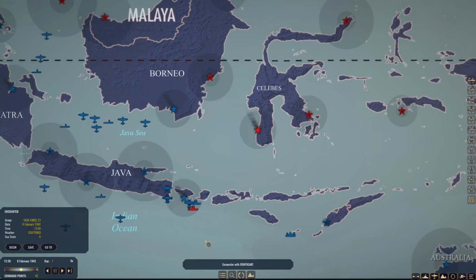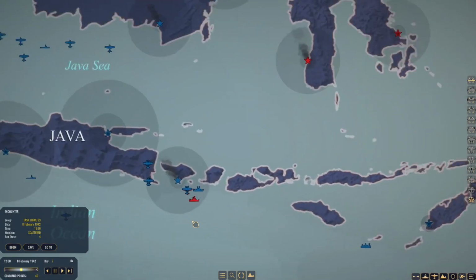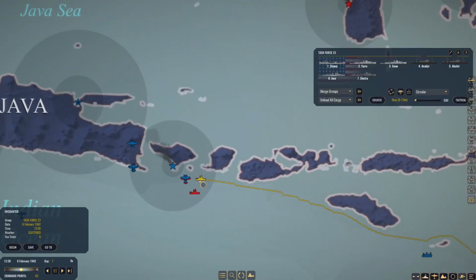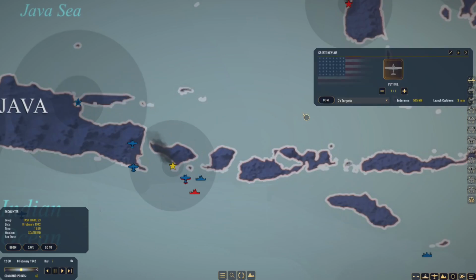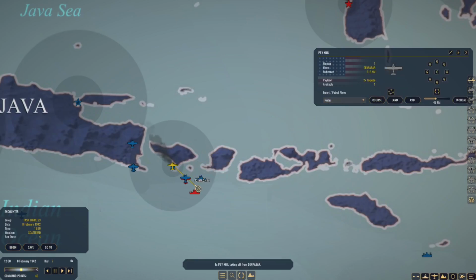Ooh, 38 command points we get. Task Force 23 has an encounter. That's three ships, very fast. Okay, we can do this. Although I would say, if we can get some planes up from here. Wow. Okay. Might as well. Maybe I'll get pulled into it.